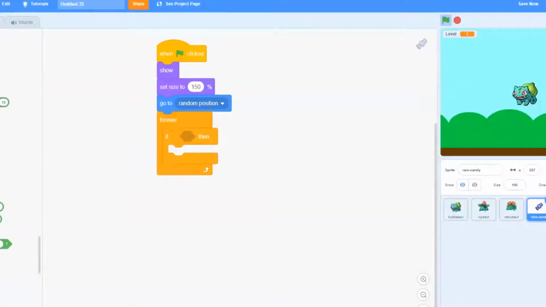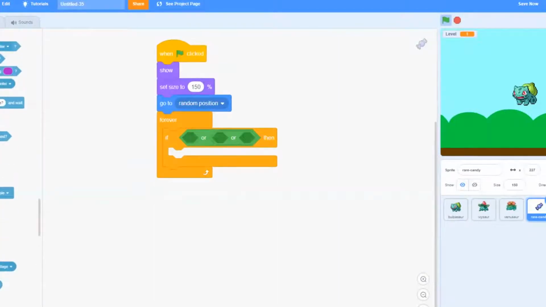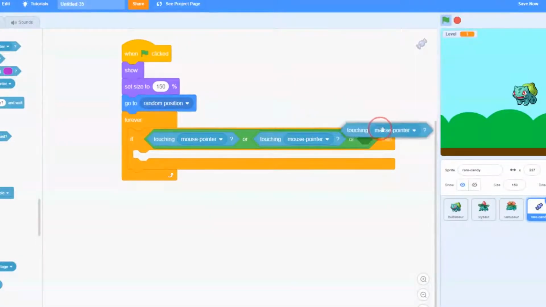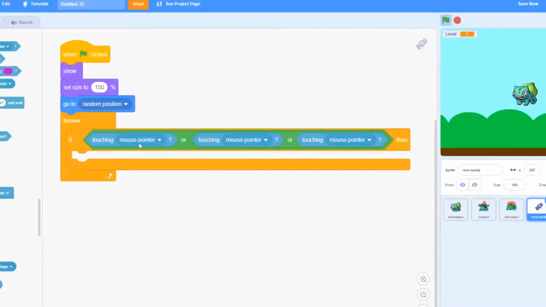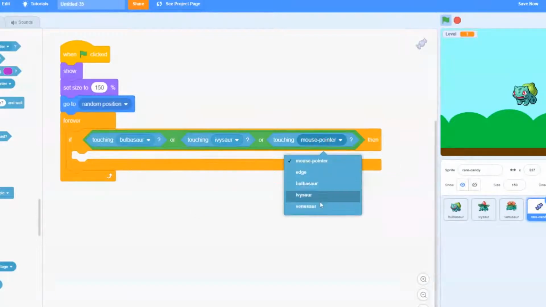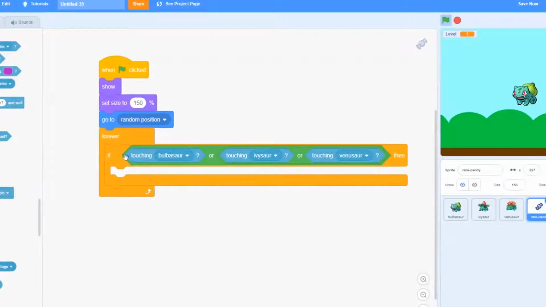Inside our if-then, we're going to be checking if he's touching any of our Pokemon. So to do that, we're going to actually need 2 or blocks. So go ahead and add 2 or blocks, one inside of the other. And we're going to be checking if the rare candy is touching each of the 3 Pokemon, like so. Go ahead and select Bulbasaur for the first one, Ivysaur for the second one, and Venusaur for the third one. So if our rare candy is touching Bulbasaur or Ivysaur or Venusaur, we want to gain an extra point.